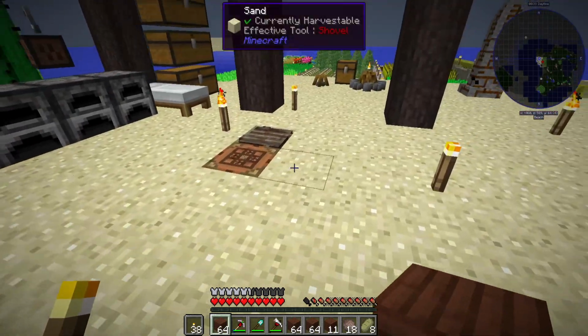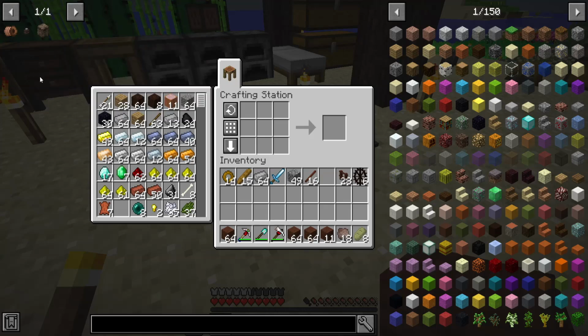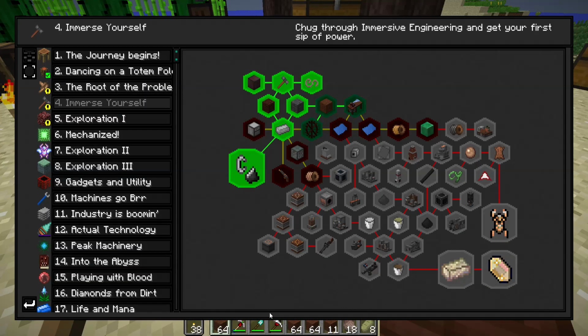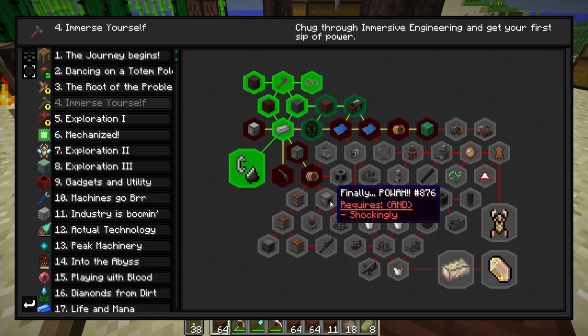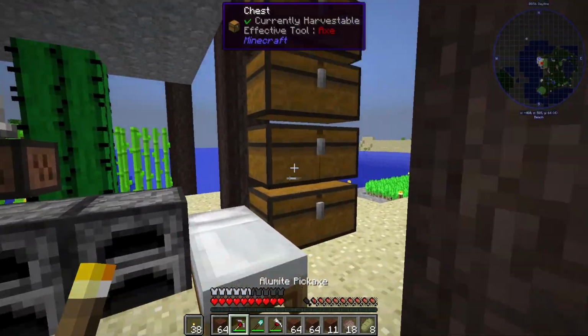I went ahead and made the engineer's workbench. It's not that bad. Here are 6 water wheels. That's kind of nice. These connectors cannot be made quite yet, but that's all right because we're going to need something called a Kinetic Dynamo, I think. Actually, we are gonna have to do this right now.